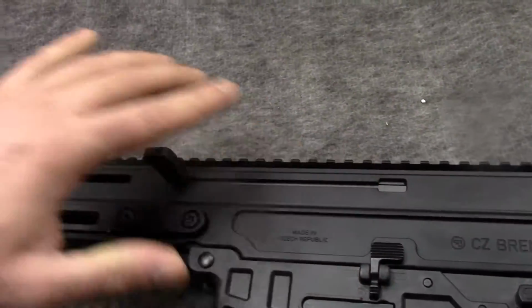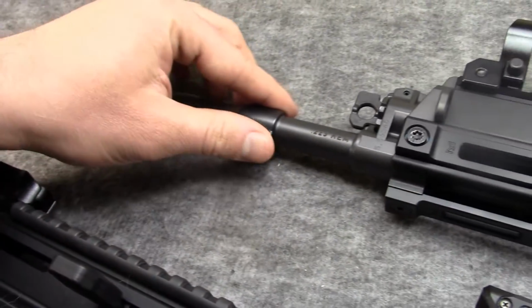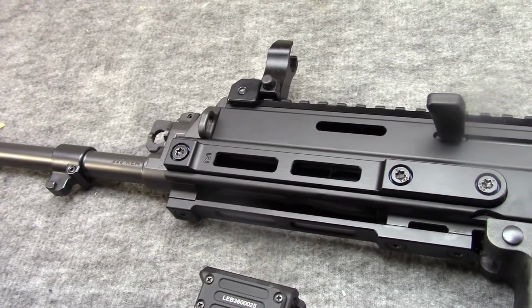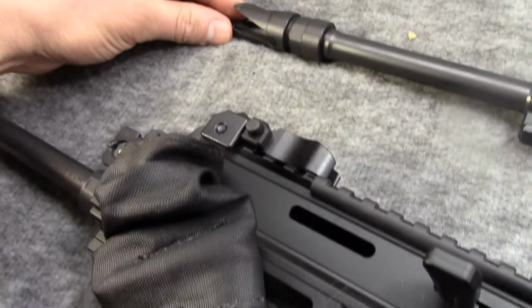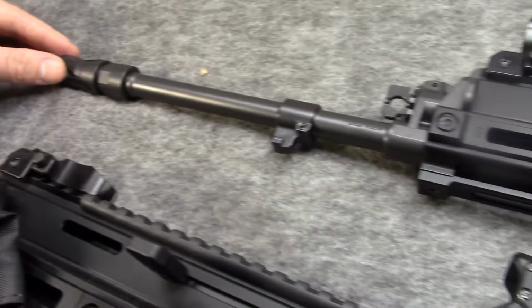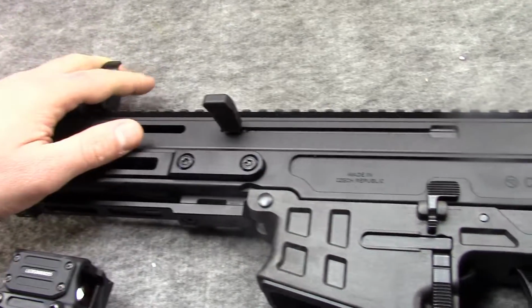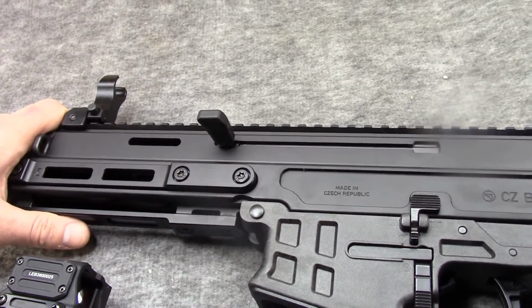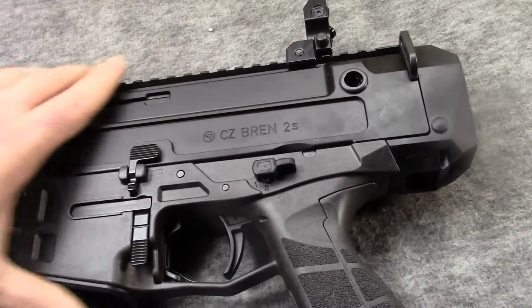But the 14 has some things to recommend it too. I like its very military look, with the bayonet lug especially. It's the only one that has that. And of course, 14 inches will give you the best range and accuracy. And it is the standard Bren 2A1 that the military is going to. But my friend really wants this version, so I'll know where it's at if I ever want to get it back off of him.